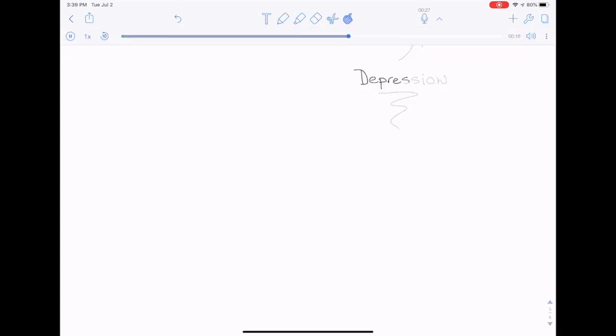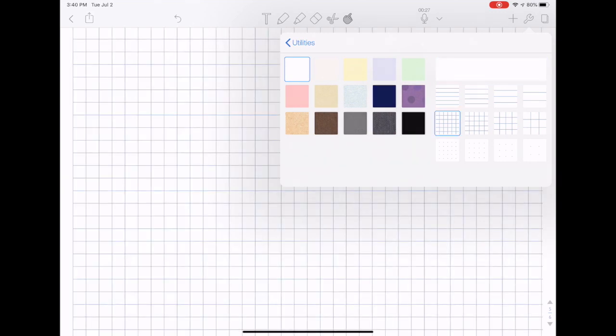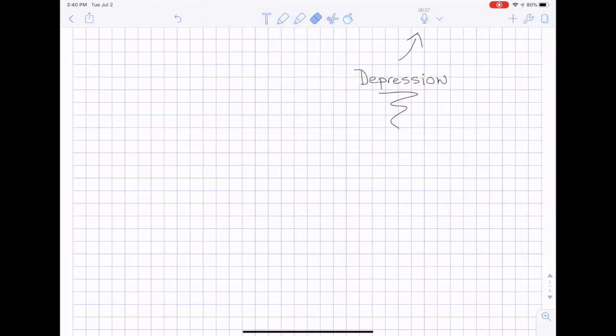This is white. And how about this one? Then I choose some graph paper to provide borders and lines for the family tree portion of the genogram. Next, I need to create a couple of shapes to represent males and females. To that end, I'm going to draw a square for males.